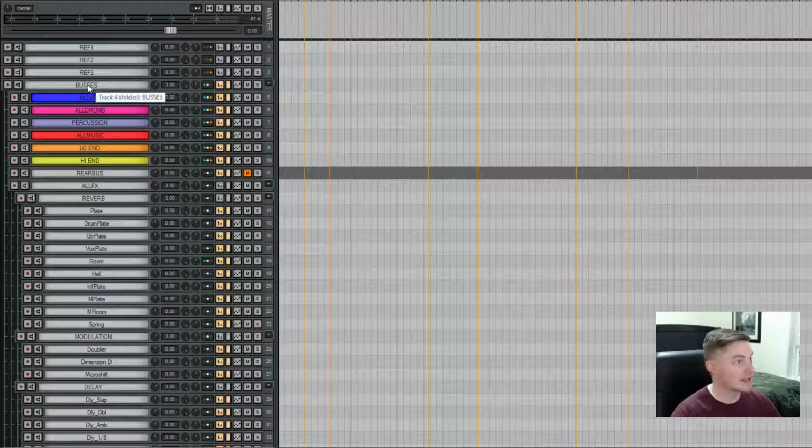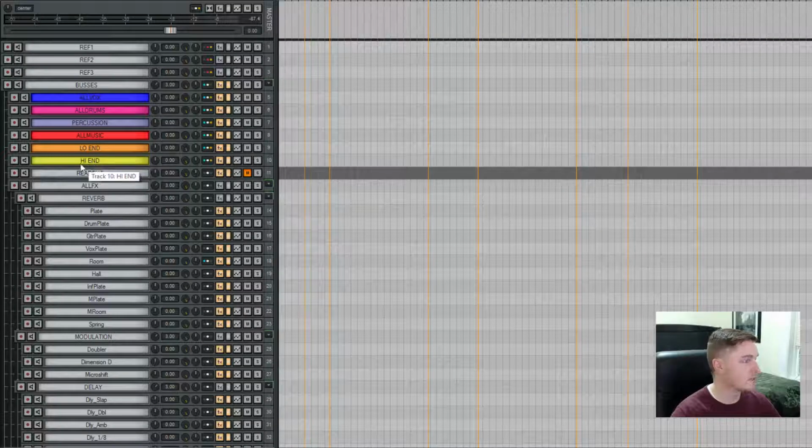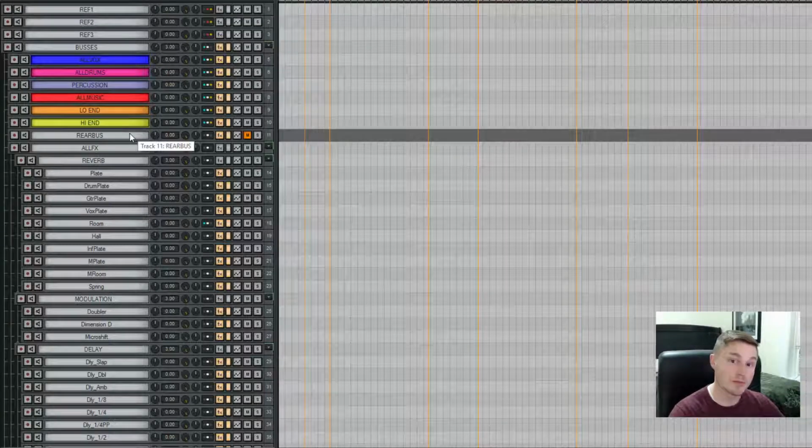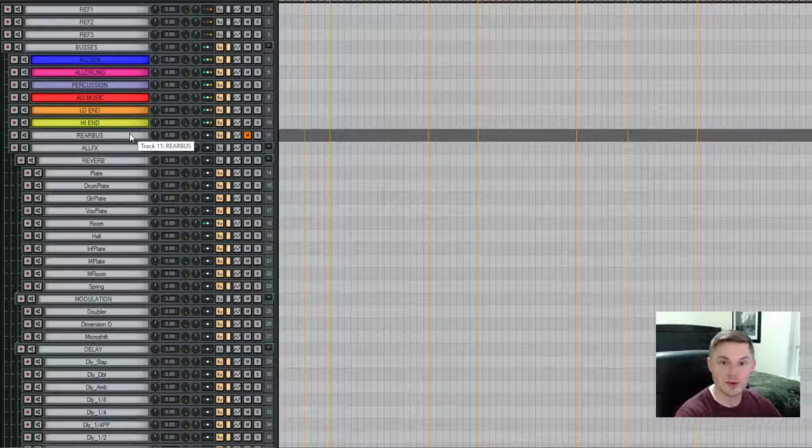Under that, we have our master bus, which then gets sent to the master track on the top, but everything goes through this. So we have our submix buses, which is all vox, all drums, percussion, all music, low end, and high end. So our all drums is our skins and our close mics for the drum kit. And then the high end I use for overheads, hi-hats, and room mics. The others are self-explanatory. And then we have the rear bus, which if you follow Andrew Sheps, this is his parallel compression bus that he blends in gently to his mixes to give it a little more energy. It's something that he got from working on his old analog mixing console, which is pretty cool. Sometimes I use this, generally I don't, but the option's there.